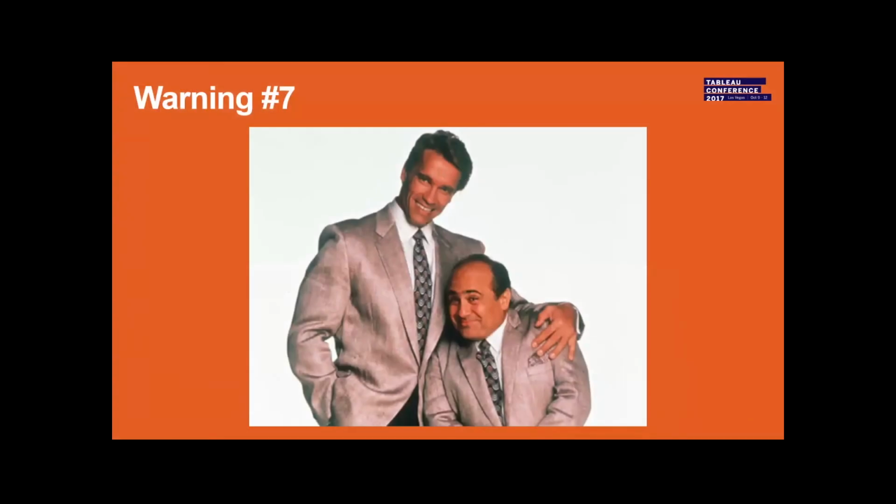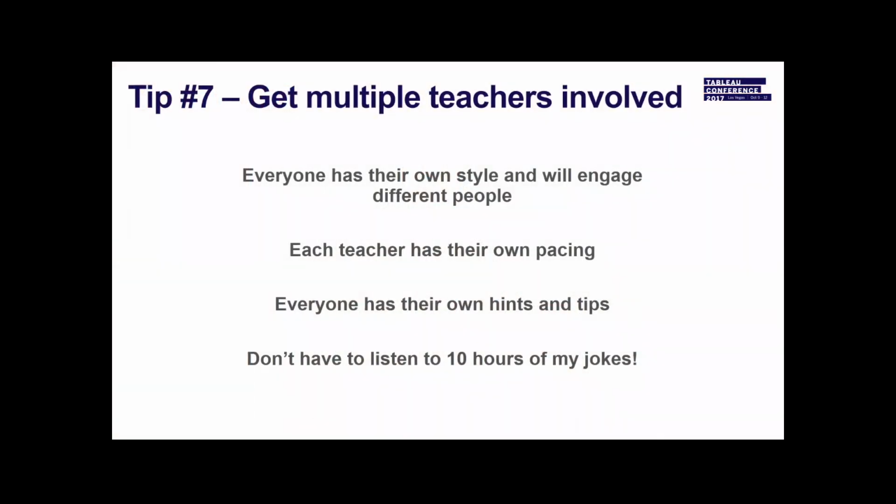Tip number 7. This will show my age a little bit, and some of your ages out there as well. Why have I got Arnie and Danny here? They're in a film called Twins. Yes, you can tell they're identical twins. Get multiple teachers involved. Everybody has their own style and engages different people in a different way. Every teacher has their own pacing.